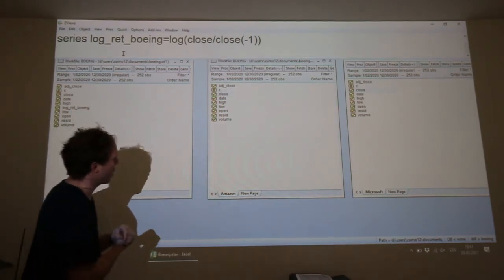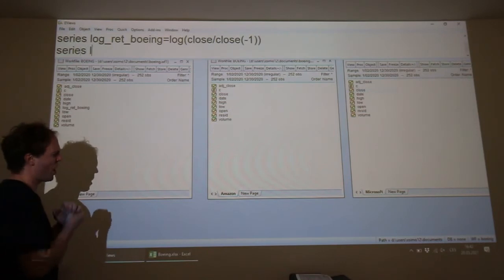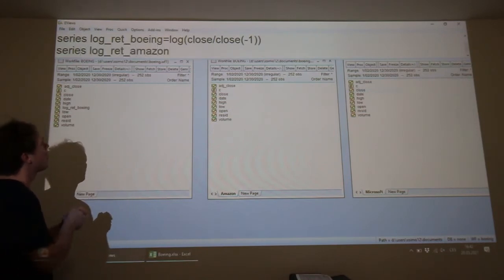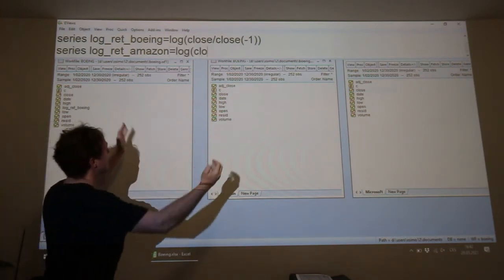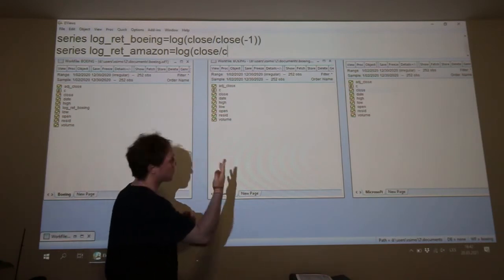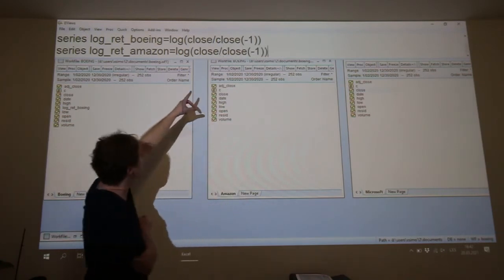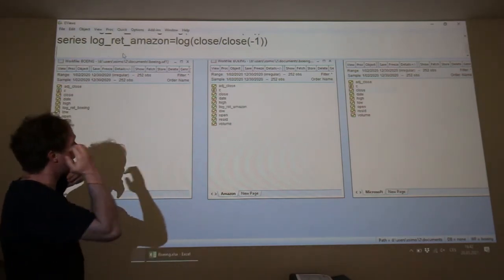Here we will calculate log returns for Amazon. So series log returns Amazon. Okay, equal sign. We will write here log, and in parentheses will be again the ratio close prices divided by close prices in time -1. Close divided by close -1. Okay, enter.